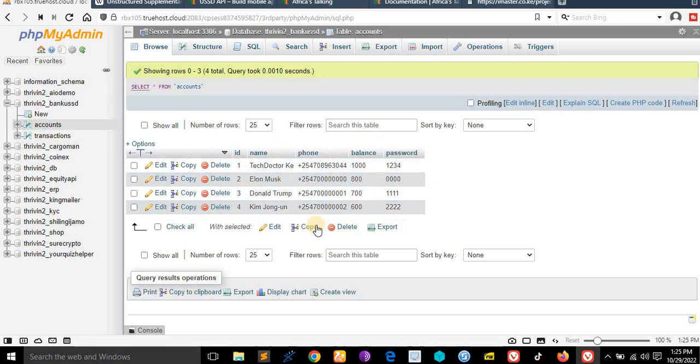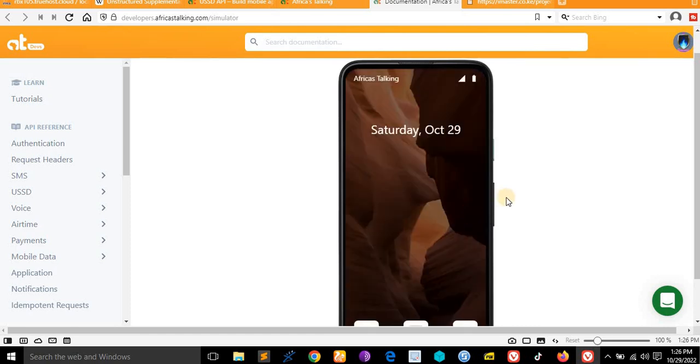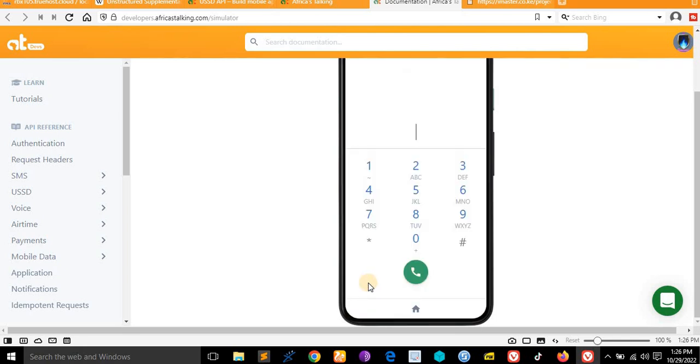So if I use this phone number, for example, to log in, let me copy that one and log in with it like this. I now see that this is the mobile phone which is in this phone. You see? Good. You connect.